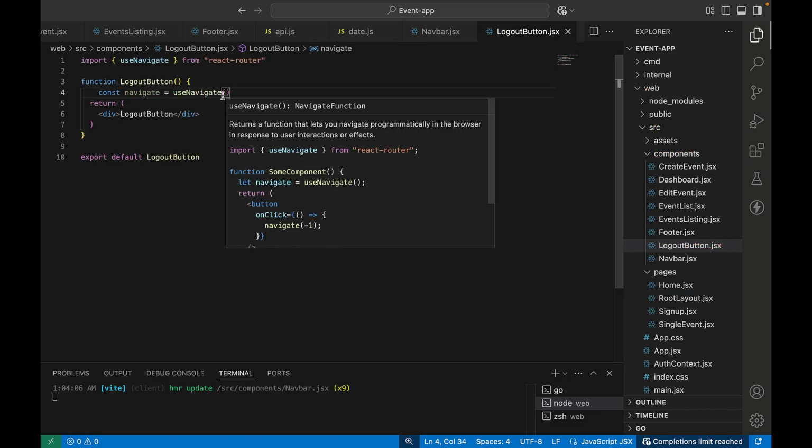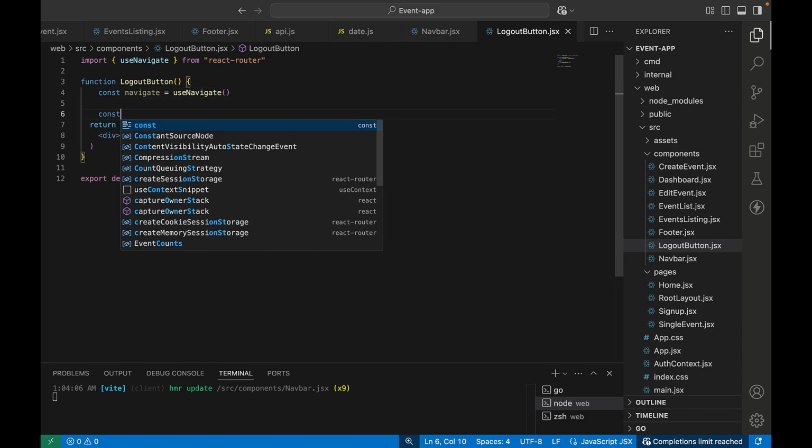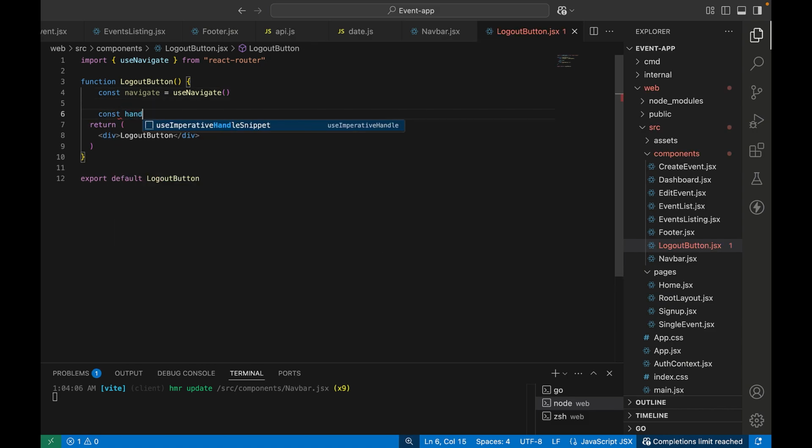Use navigate. So now I'm going to write a handler like this, const handle logout. So take this.